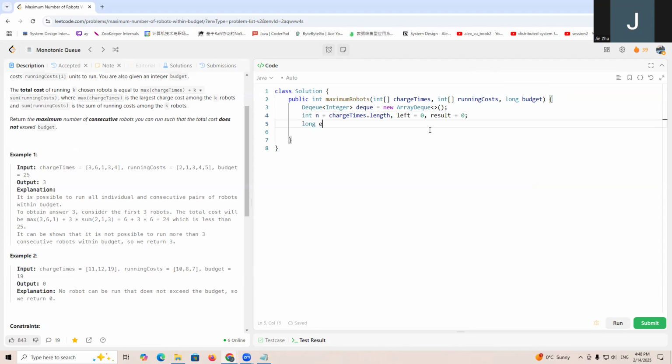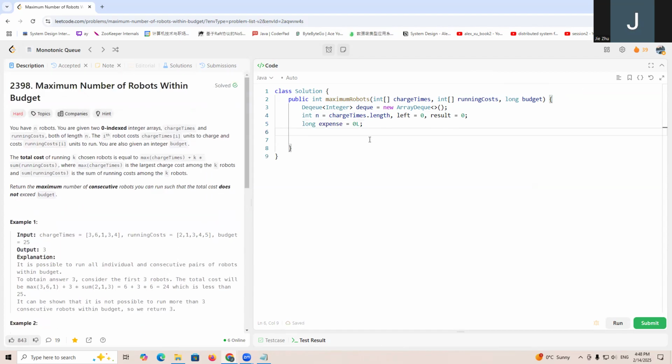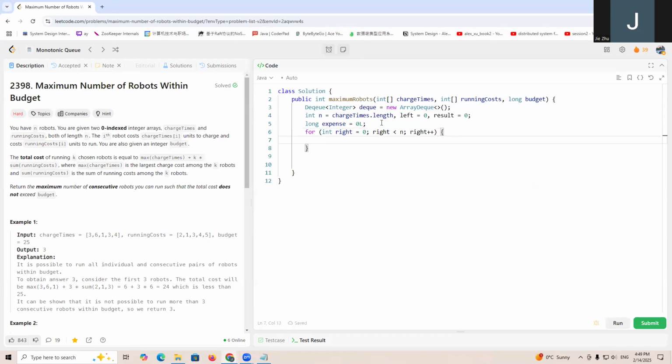And we need expense, because we want it to be not more than the budget. So for our right pointer, for int right equals 0, right smaller than n, right plus plus. The current index is included, because this max charge time includes the current one, so it's not asking for the previous one. So we need to add the current one.